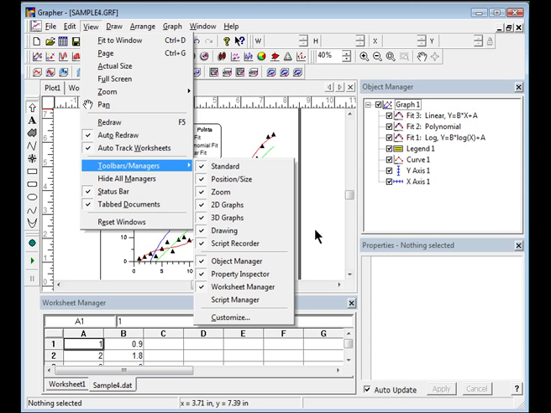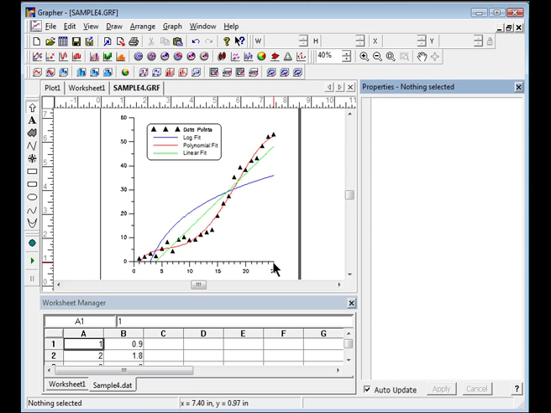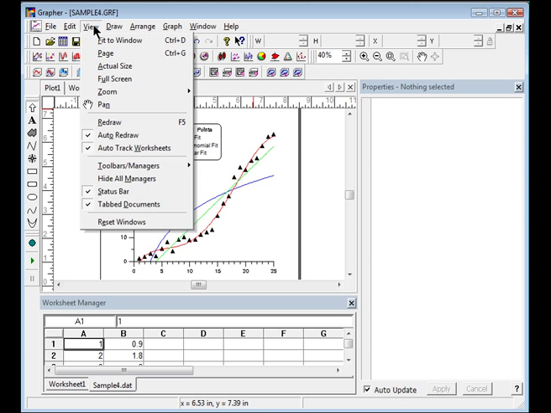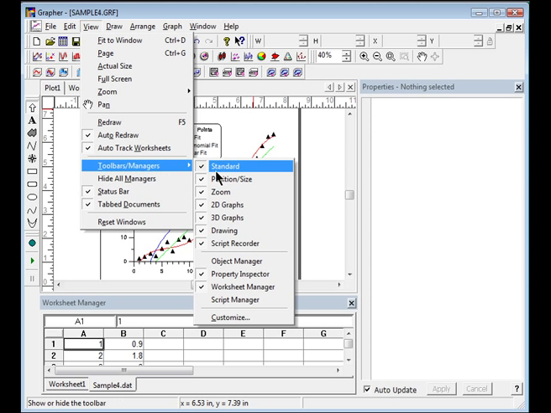If no check mark is next to the name, then the toolbar or manager is closed. You can open and close any toolbar or manager by clicking on its name.